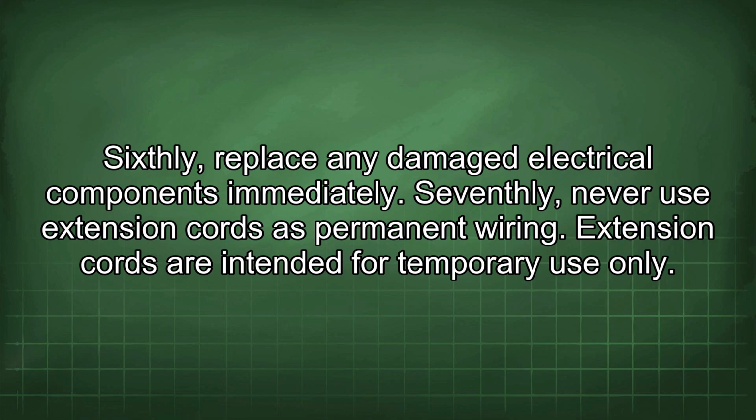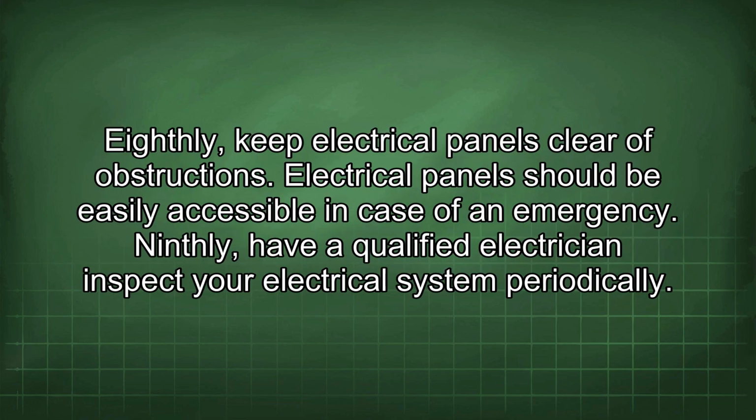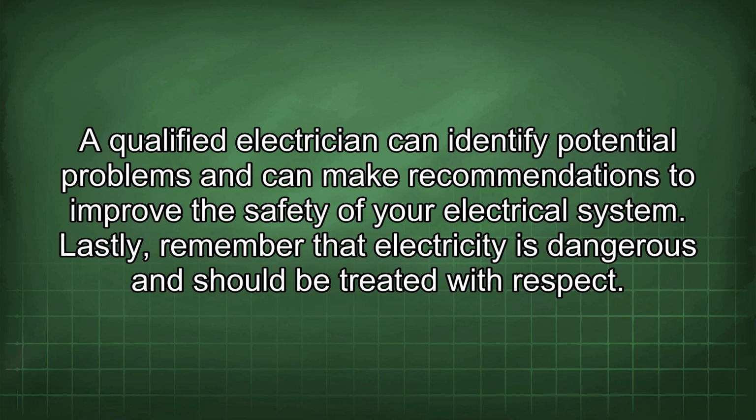Seventhly, never use extension cords as permanent wiring. Extension cords are intended for temporary use only. Eighthly, keep electrical panels clear of obstructions. Electrical panels should be easily accessible in case of an emergency. Ninthly, have a qualified electrician inspect your electrical system periodically. A qualified electrician can identify potential problems and can make recommendations to improve the safety of your electrical system.